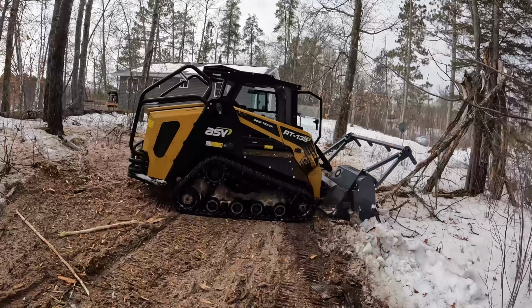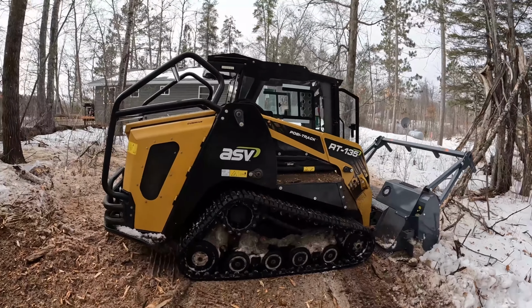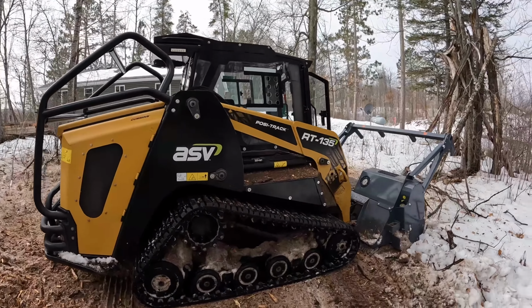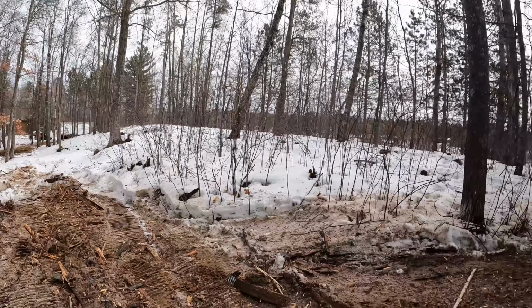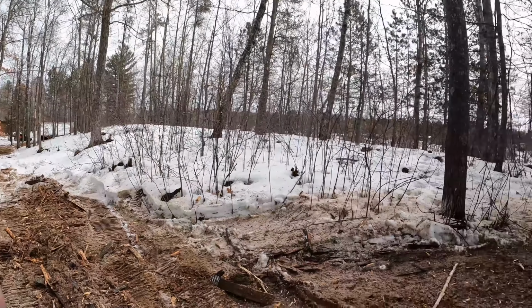All right, guys, we are going to be taking an RT135 ASV. This is a 132 horsepower skid loader with a 50-gallon fuel reserve running, I think it's a Lofgren forestry head on it. We're going to be going through my property up north, Shangri-La-Douche. We've got a lot of deep snow that we're going to be dealing with in this thing.